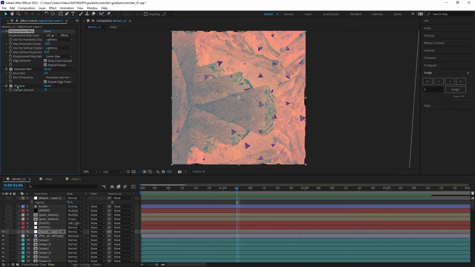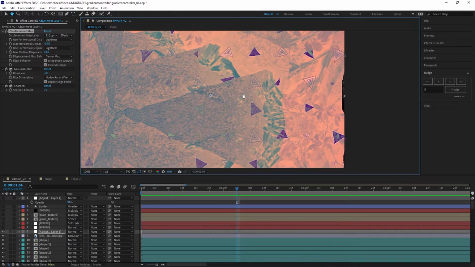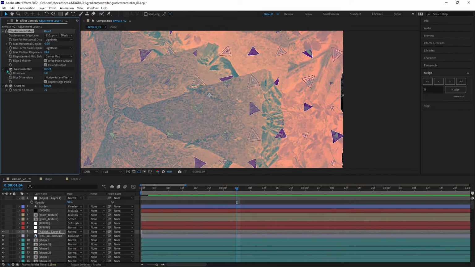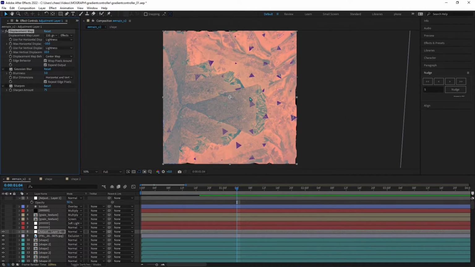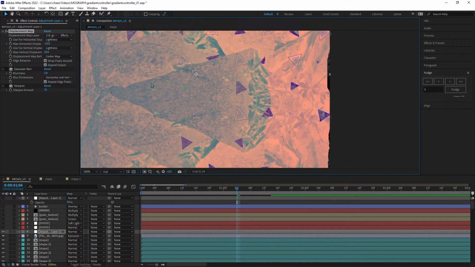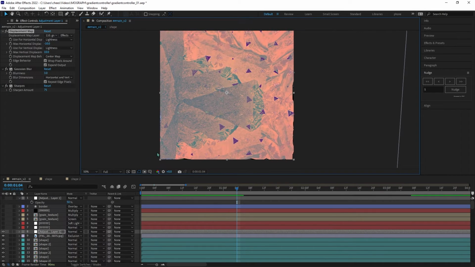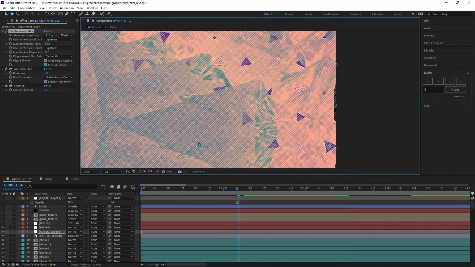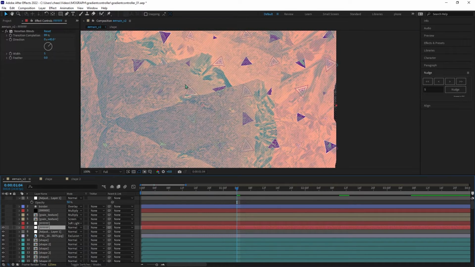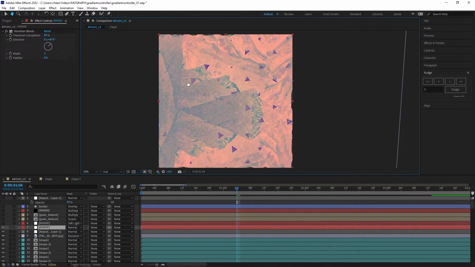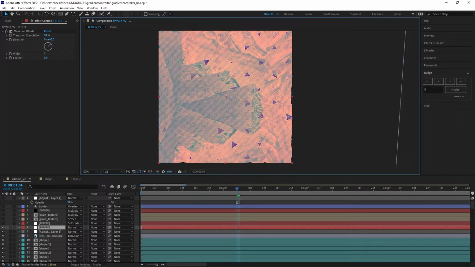And these other two that I have on here, Gaussian blur and sharpen, are just to give it a more low quality look. So you just blur it slightly and then add the sharpen to it. It gives it a kind of grainy texture, I guess. And I added this just white solid with Venetian blinds on there to kind of cut through.